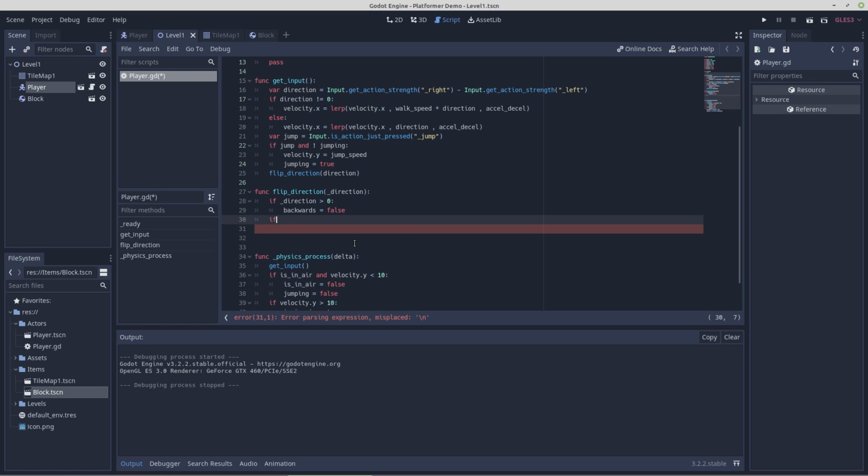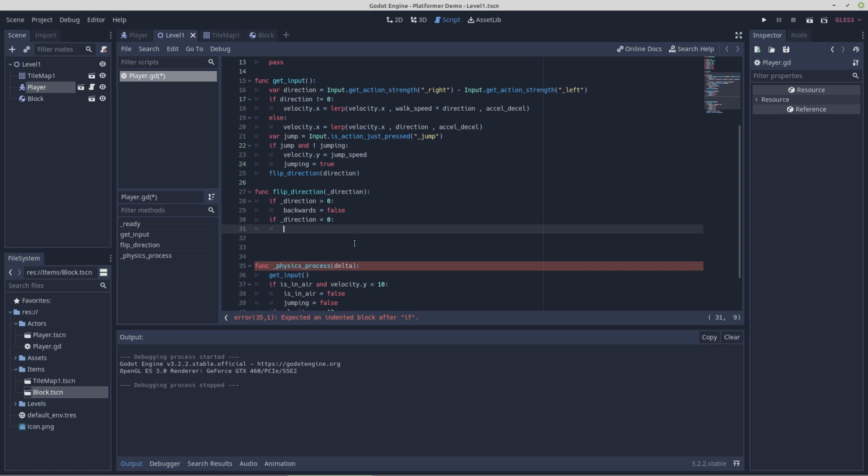If direction less than 0, backwards equals true.